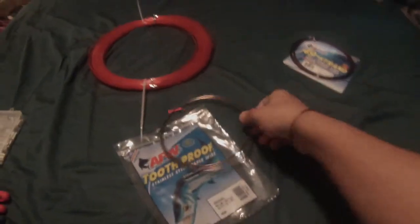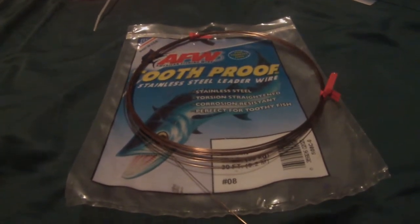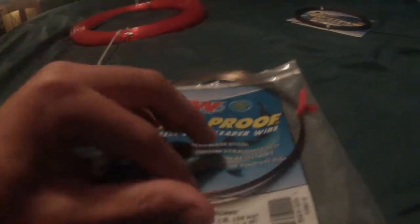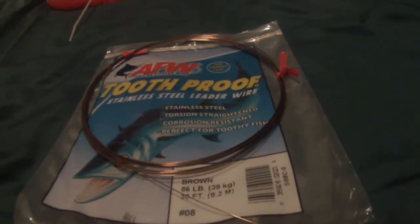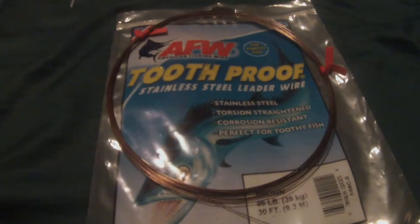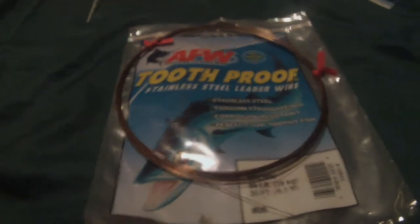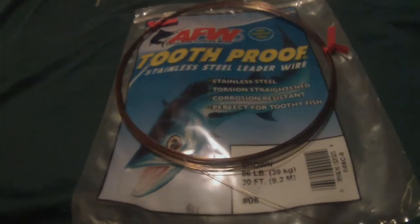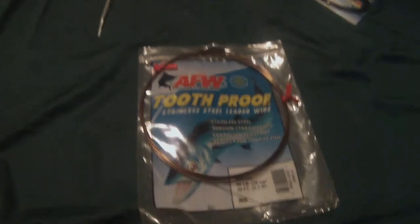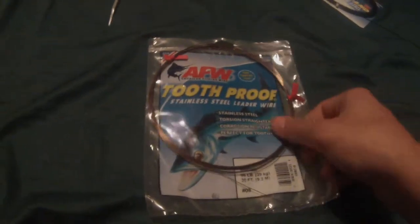Next up, a lot of people use wire. This is a little bit of smaller wire — most people use number 8, 86-pound test. If I rig this up, I usually double it up with a double haywire twist. I don't like really using wire just because it's not as flexible as the cable itself, but they both work — whatever you can get your hands on. Wire is a little cheaper than the cable, but I got them both in an eBay fishing kit.